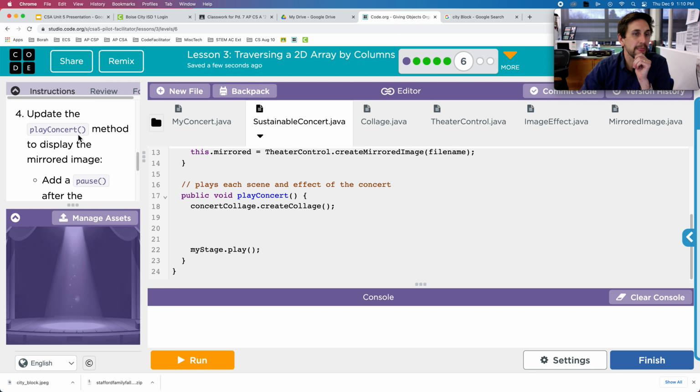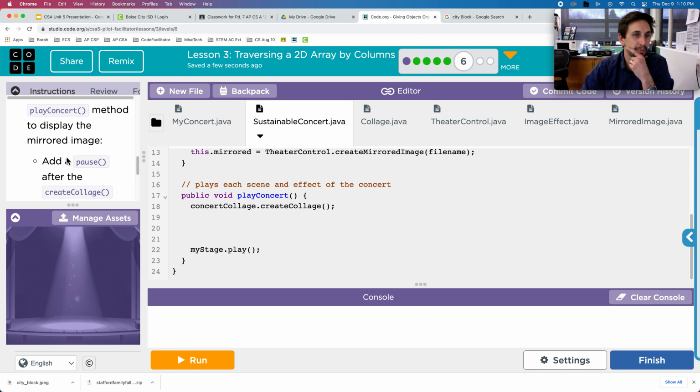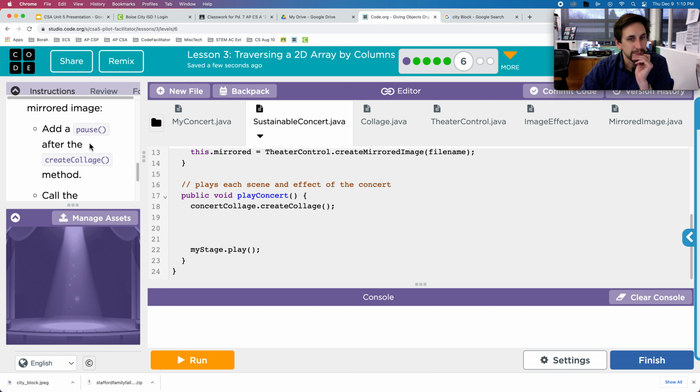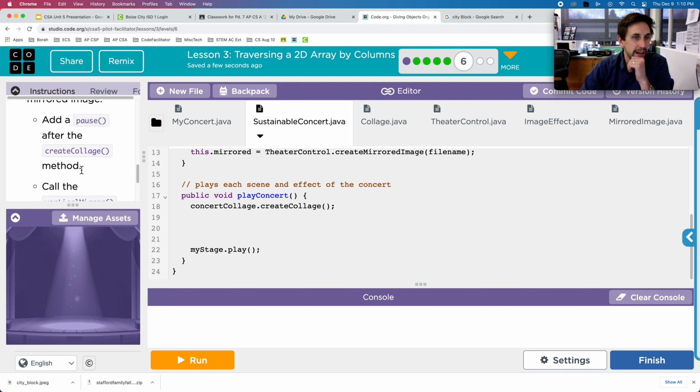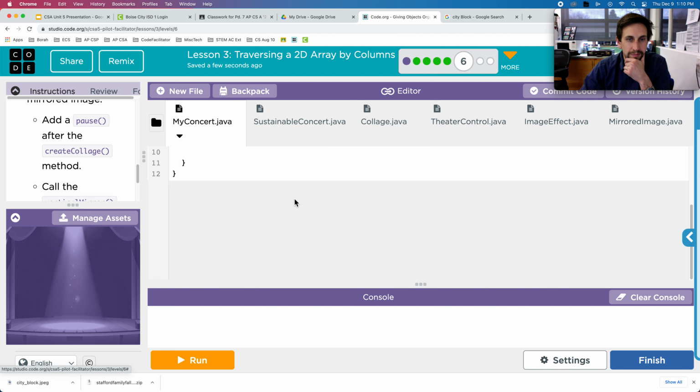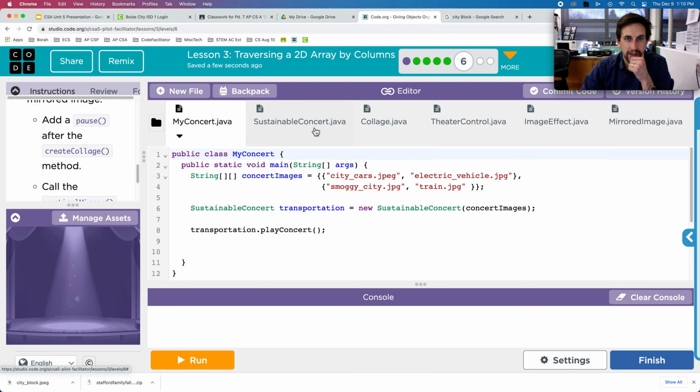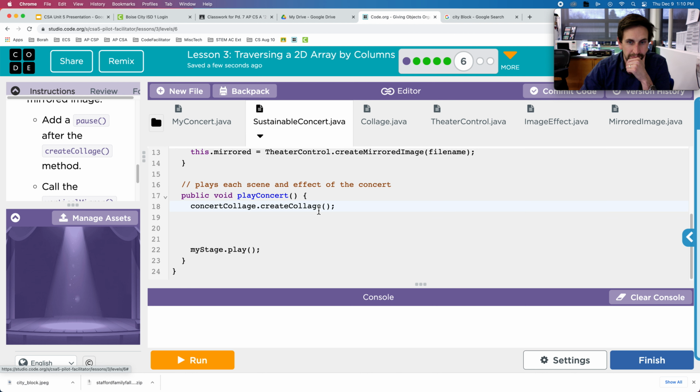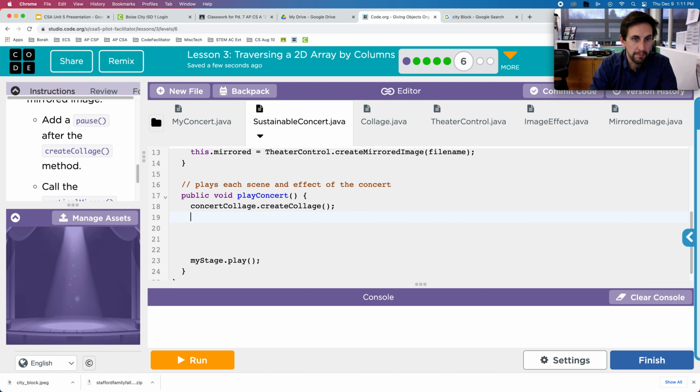It says add a pause after the create collage. So I'm going to say my stage dot pause, and I'm going to pause it for a second.